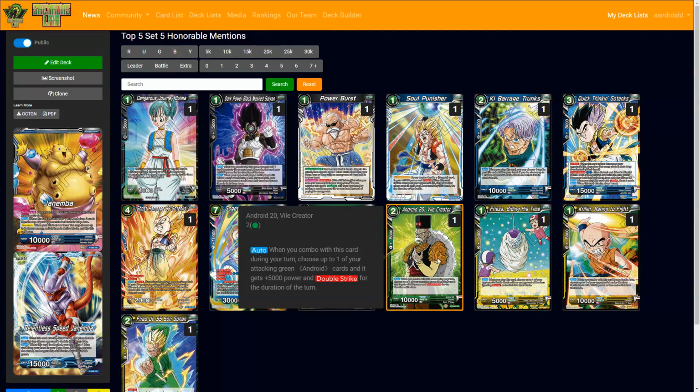Android 24 Champa. Champa, yes. But the huge difference for this is that obviously it needs a green Android card, so that can be your leader or your battle cards, but it is for the duration of the turn. So stuff like the Super 17 that has dual attack has it for the turn, and it gains pretty much 10k, 5,000 from the combo power, and then 5,000 from the effect. So it keeps 5k and double strike for the turn. Yes. Loses the combo, but the rest is fine. Exactly. So that's still pretty busted because very powerful.